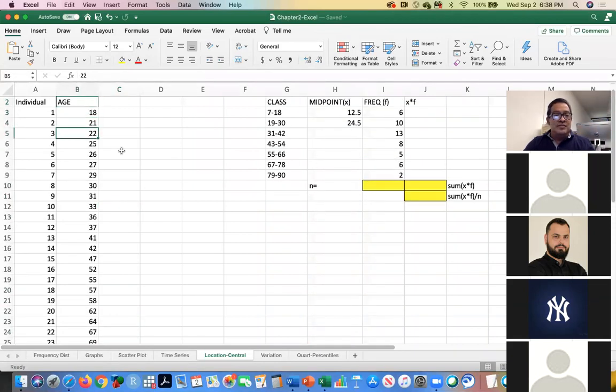So 1, 2, 3, 4, 5, 6, 7, 8, 9, 10, 11, 12, 13, 14, and 15. That should be the mean value, right? Sorry, the median value. So in this case, we have a median value that divides my data in two different segments. Professor? Yes. Should be 47. So that's the 15th observation? Yeah. 1, 2, 3, 4, 5, 6, 7, 8, 9, 10, 11, 12, 13, 14, and 15. You are absolutely right.